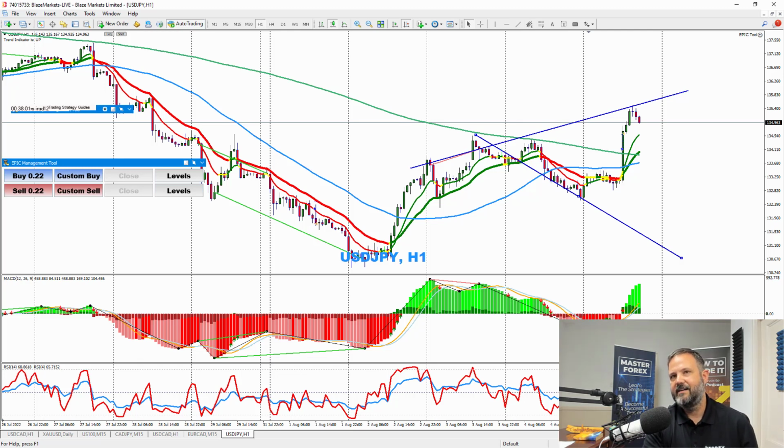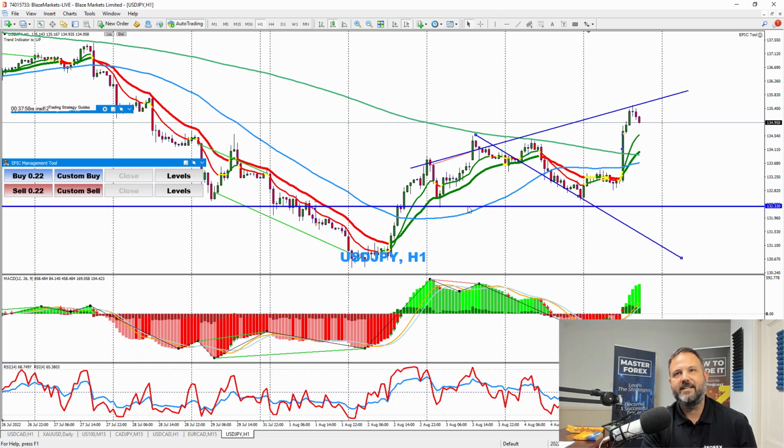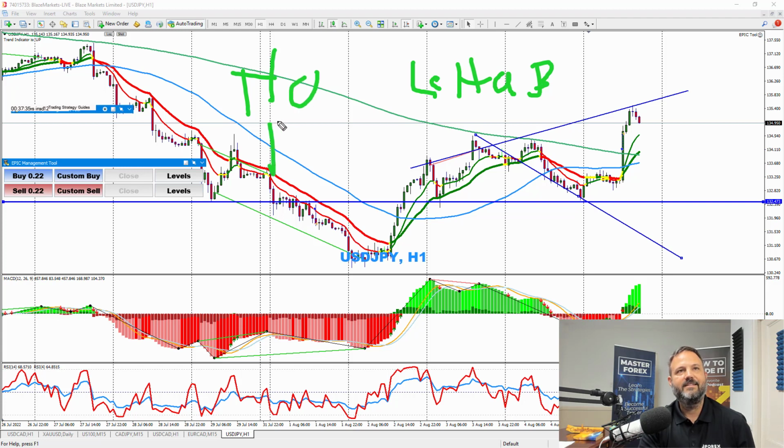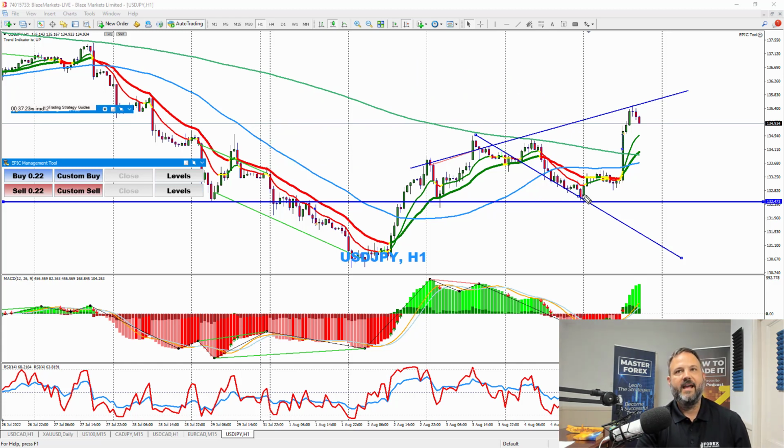So I know that as part of the TLP, I like to have a double wall here, right? A double wall. So when you're typing out your L for your level and you're saying, oh, I want a level, a double wall is even better, okay? So that means we have a horizontal wall and a diagonal wall. H for horizontal and D for diagonal, okay? So we got a horizontal wall and a diagonal wall. So that, as far as the level part, makes the level even better. And so if you get that, that is a great setup.